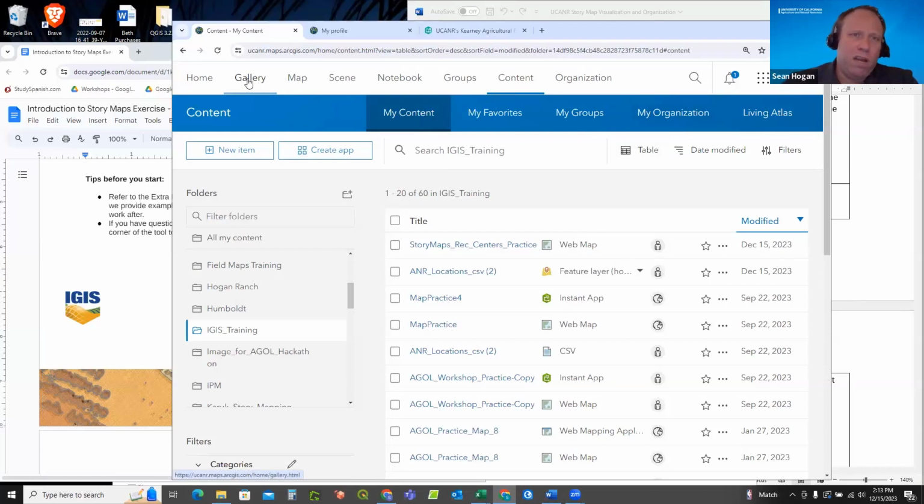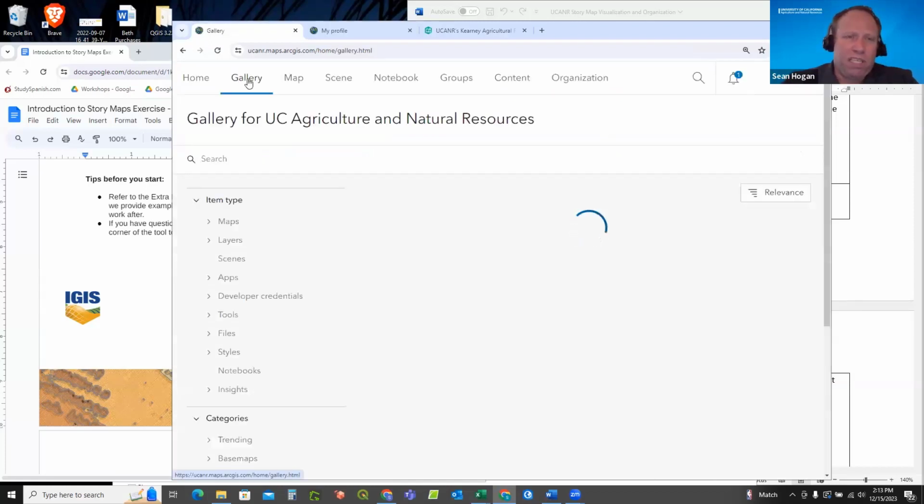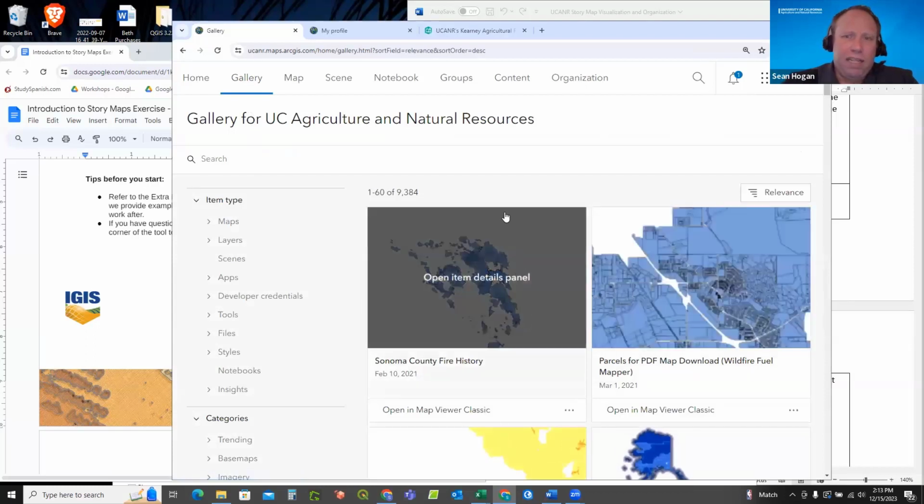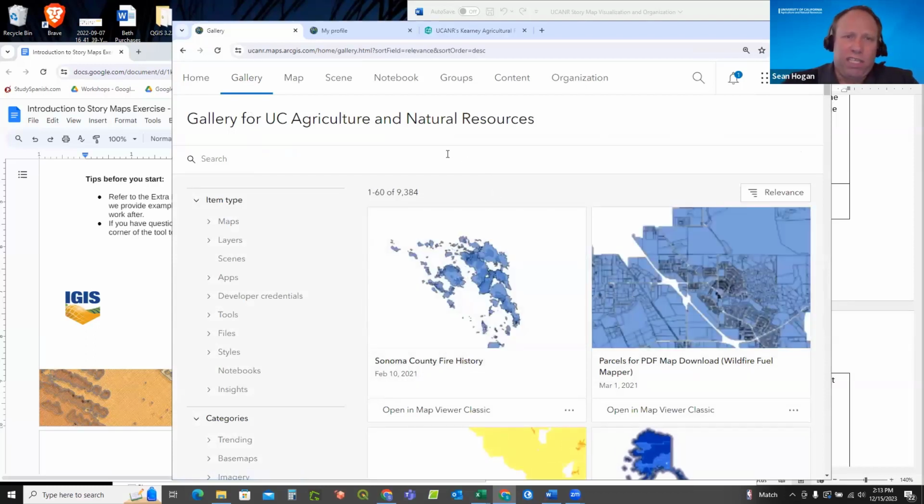So just really quick, I'm going to skim over this because we have a workshop all on ArcGIS Online. I'm going to go across the tabs across the top. There's the gallery. This is all kinds of content that our organization has collected that's available to us. We have hundreds and hundreds of layers, including information about the research and extension centers and our facilities, cooperative extension offices, you name it, as well as just tons of other stuff. That's just data that's available to our organization. There's also tons of other data available too.